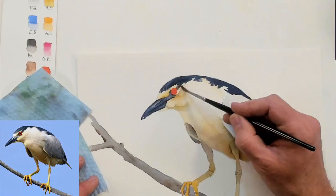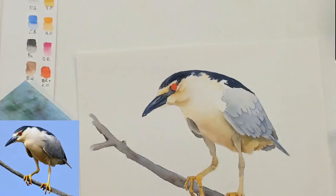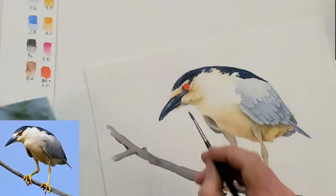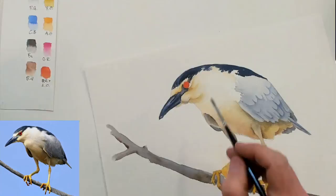That might do it. By the time we get a little bit of black on there for the pupil and some white for highlights, that just might do it. Some dark underneath his chin there. Maybe there's going to be a little bit more of a line underneath. That's a little bit too much.